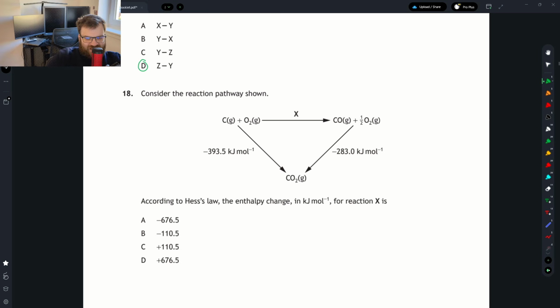In this one here, we're dealing with Hess's law. And what we're looking at is we are starting at the carbon and oxygen, and we're ending with the carbon monoxide and half of oxygen. We want to do the same journey through the different steps. Instead of going straight across the top, we can go down the bottom and then back up here. To make it easier to keep track of, I'm going to call it delta H1 and delta H2. My arrow in red matches their arrow in black. That means I'm going to use that number just as it is. The second arrow is opposite direction, so I want to minus whatever delta H2 is.